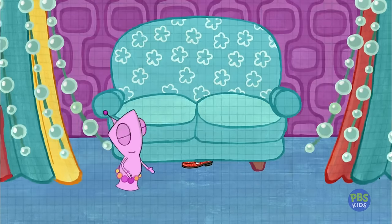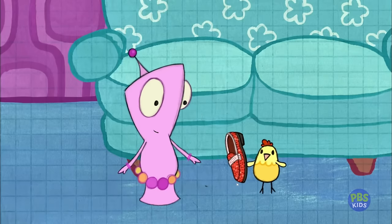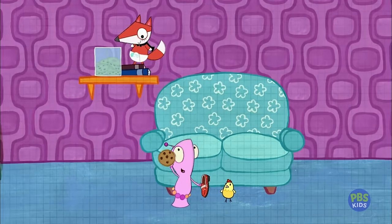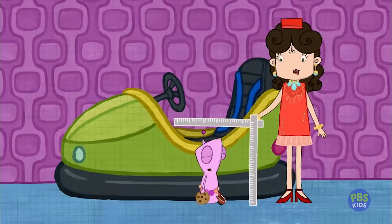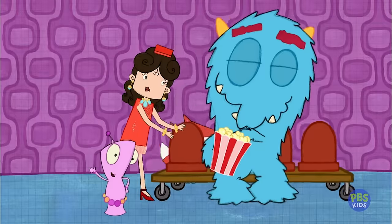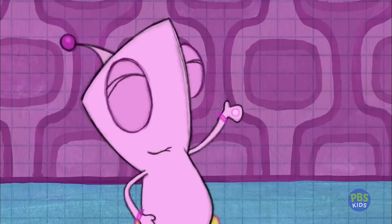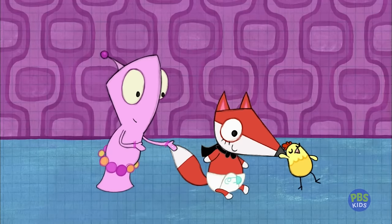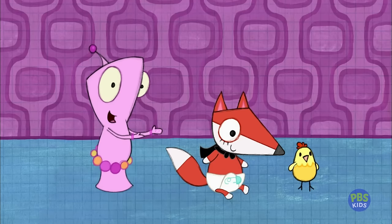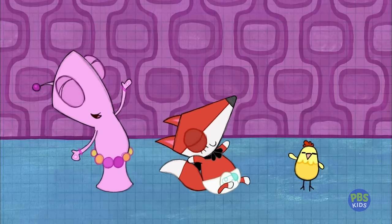There's a lot we could do for each other that we never could do for ourselves. Like retrieving the loaf bag from under your sofa, or cookies up high on shelves. There are rides that we'll never ride on, and movies we'll never see. But whatever the weather, we'll weather together forever. The chick is the smallest of the three.